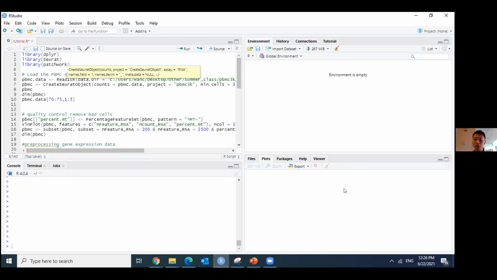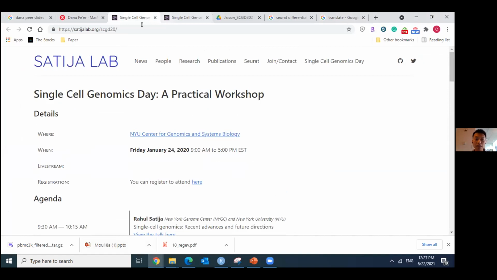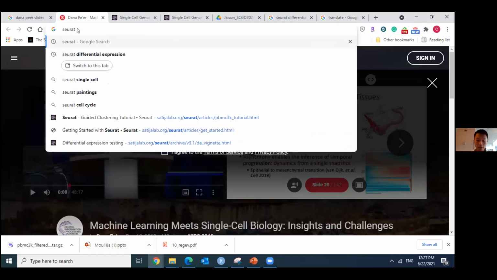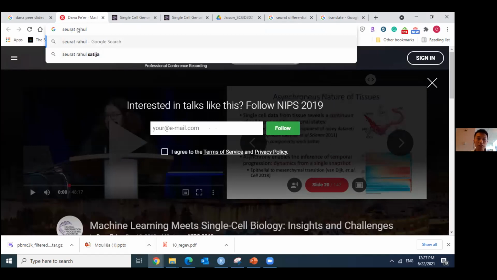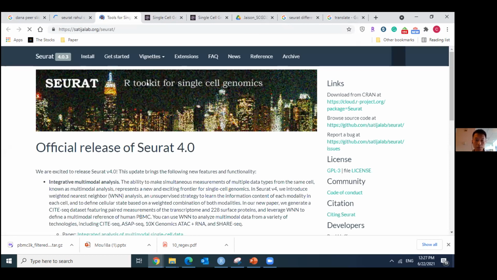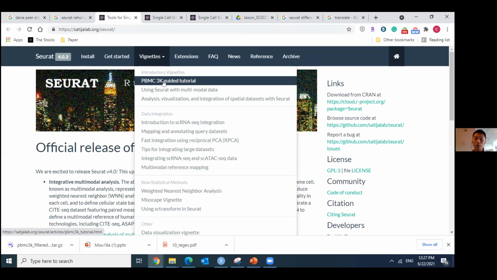So first, let me introduce the most famous package that we currently use in analyzing single cell RNA sequencing data, called Seurat. This package is widely used and actively updated right now. This tutorial is about how we use Seurat. The Seurat algorithm contains lots of functionalities, and they have very well documented tutorials on the website. For example, today we're talking about how we analyze human blood single cell data, but there are different tutorials for different functionalities.